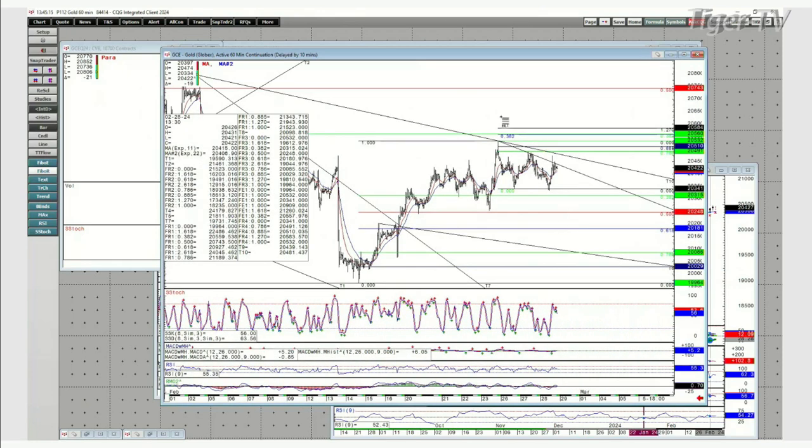So I think this is poised, if we take out either of these lines, to project higher, but there's a key exhaustion level right up in here at 20.58.40 to 20.56 that we would have to overcome. If we hold this and roll back over, we could see a bearish correction against this move. So it's kind of a tentative situation where you have two bullish formations, but you have that exhaustion right above. But if we were to break above these and fail back down through them, that would be an ideal short, because you'd maybe be holding this exhaustion level and be due for a bearish correction at the same time.